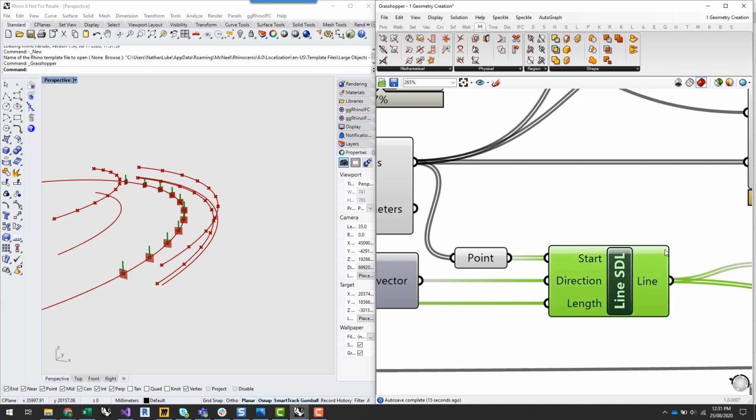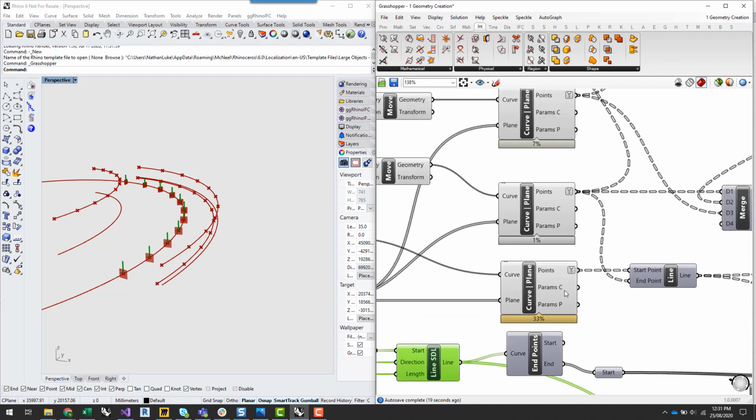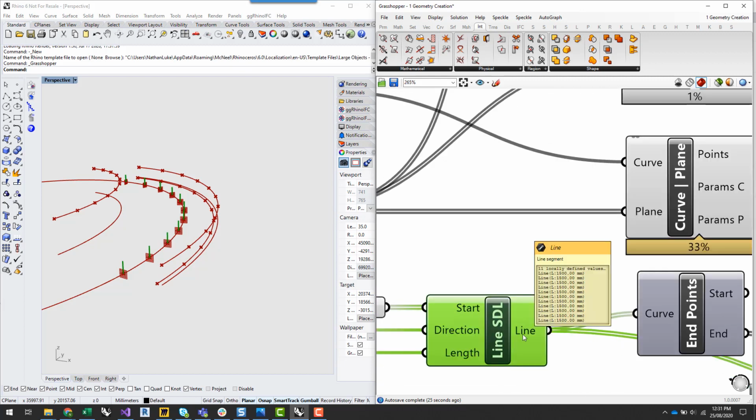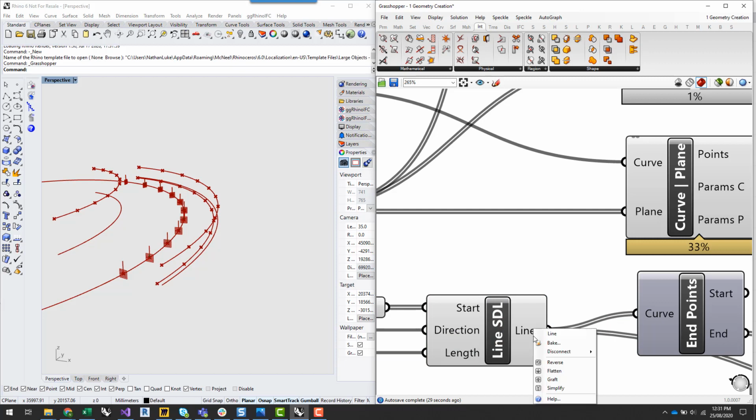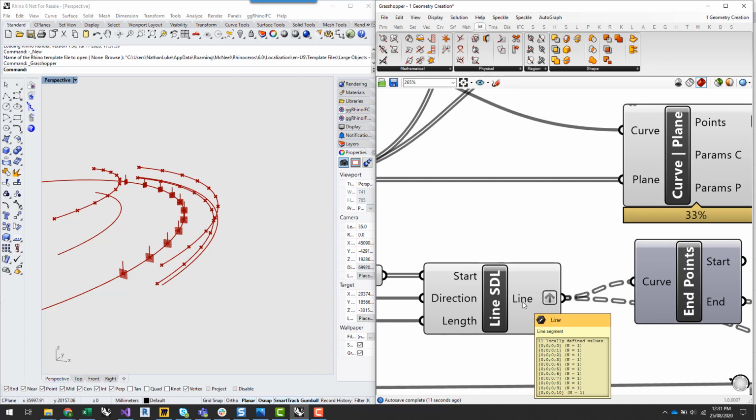Now, what I want to do is, in order for my data to be structured the same, I want to make sure that I graft this list, and I can right click on the line output there and select graft. And what that will do is change it from a single list to a similar tree structure to how my curve and plane intersections have come out.